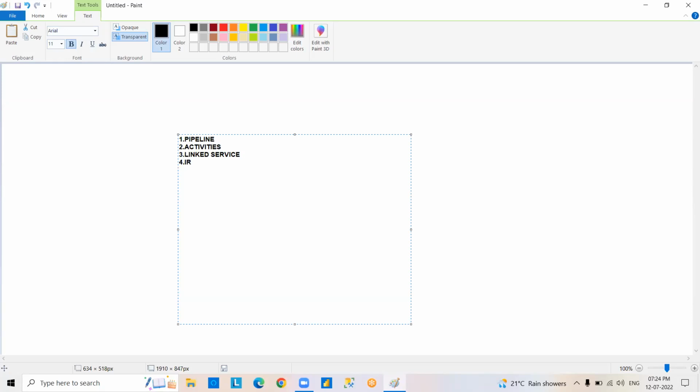IR means integration runtime. We are also going to work with data sets. Suppose your data source is a database and the destination is a database. A data set means a table only, how the data is stored in the form of tables.